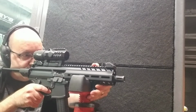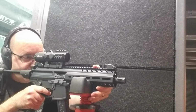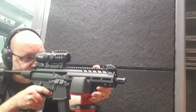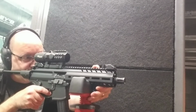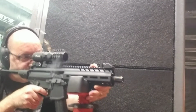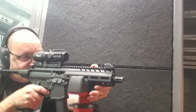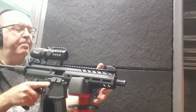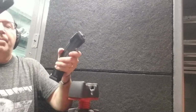But when I first got this gun, it was slinging them all over the place, and it still does this weird 5th round sling. So out of every 5 shots, I always get this one weird flyer. Not really sure how to deal with that, and I couldn't really explain it. But as you'll see on the targets, I do have this one flyer with every group when I use the Sig MPX.